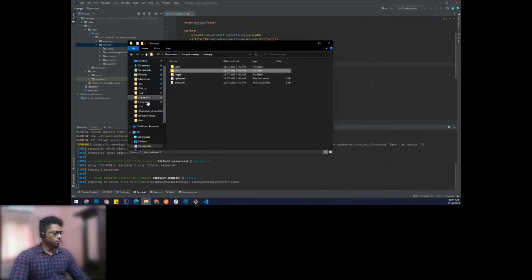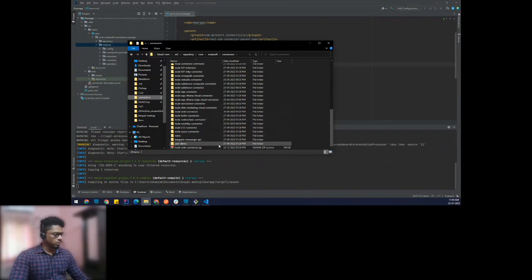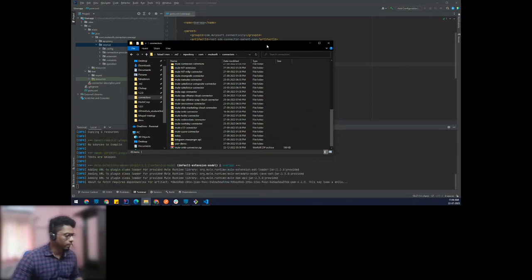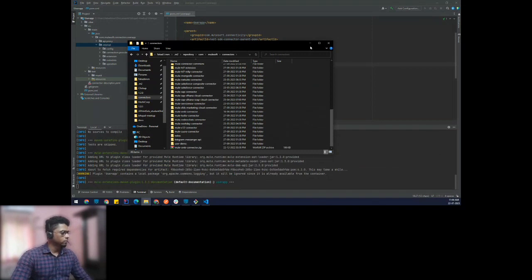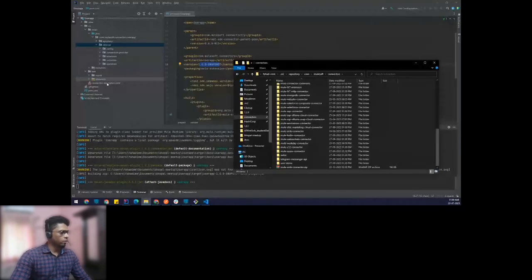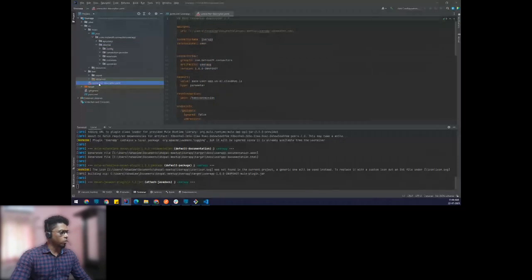So let me go there and see. Okay, now there is nothing called user app. Okay, we'll see. Also, the connector descriptor is automatically added over here in the project itself.